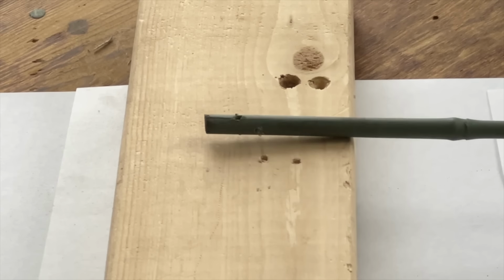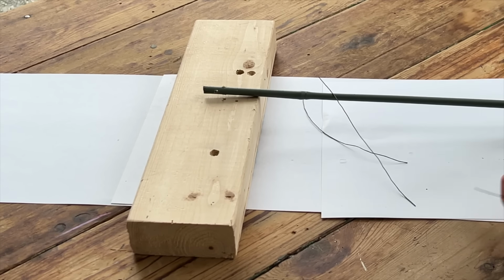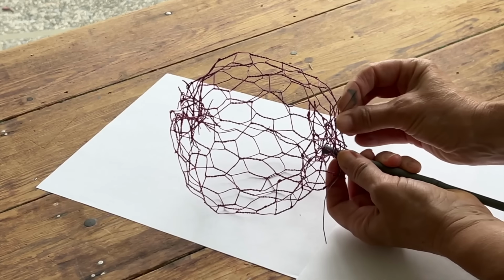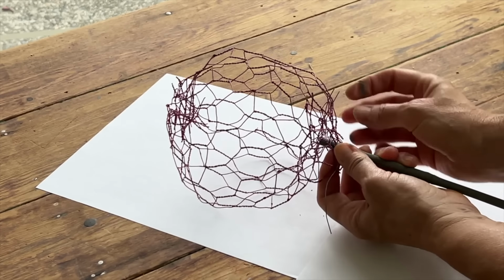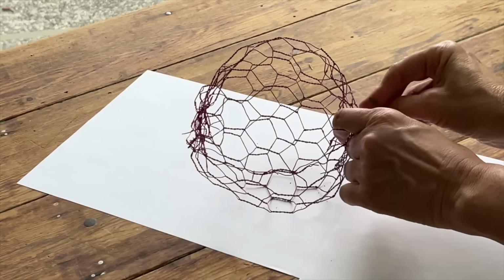I'm cutting 2 wires about 6 inches long, then threading the wires through the holes while giving them one wrap around the stake so they stay in place. Now I'm inserting the wired end of the stake into the bottom of the flower head and attaching them together using the wires and repeating the process with the other two as well.